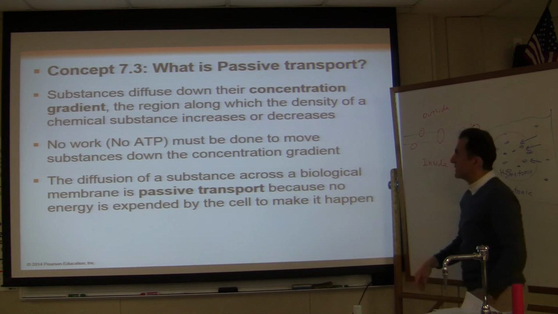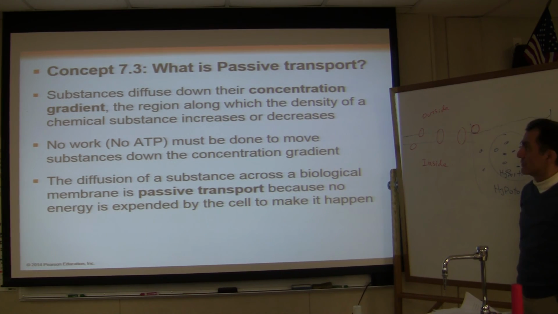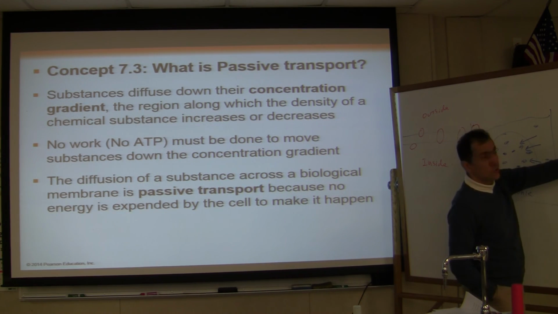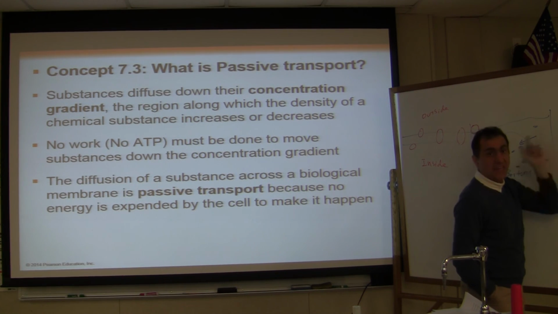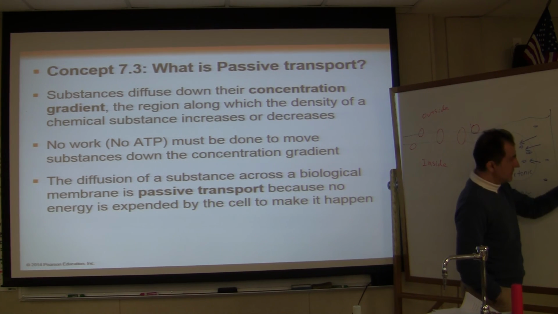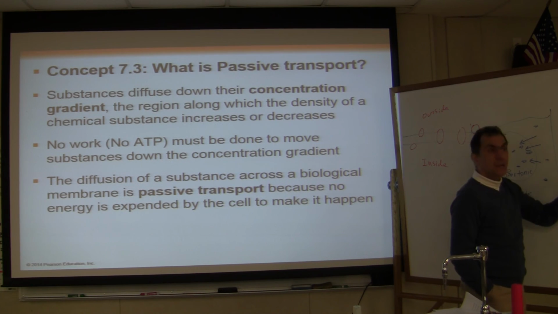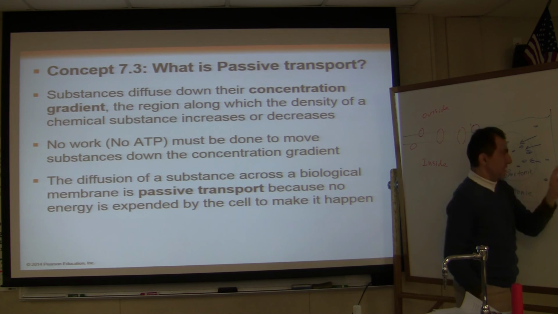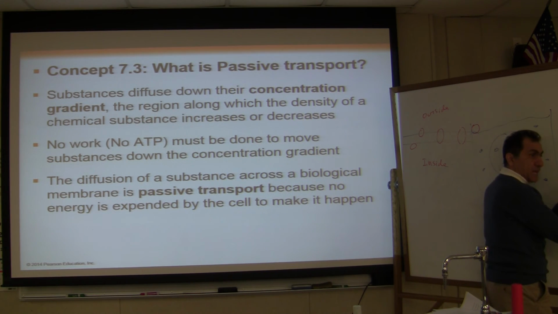Let's see what it says. Substances diffuse down their concentration gradient. If this molecule is supposed to diffuse right here, the alpha molecules, and they could pass through the membrane, which way would the molecules move? From outside to inside of the cell or from inside to outside of the cell, based on the definition you have on the board? Outside to inside. Very good. You have more of it outside.